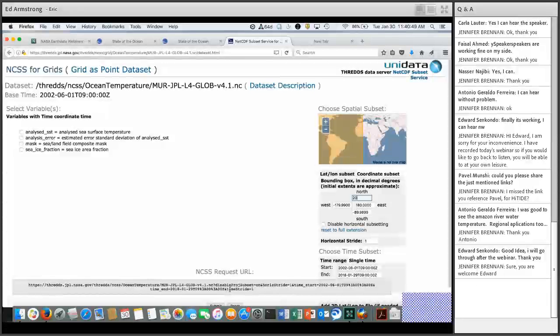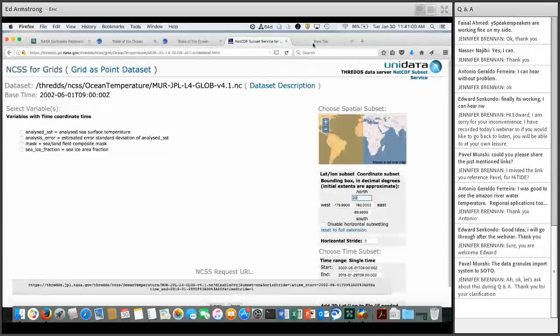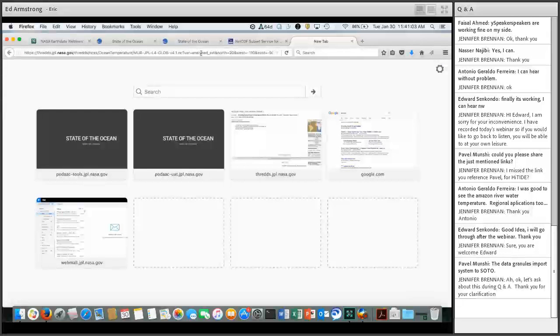So I've done this for the MUR SST. I've constructed a URL that has the proper space-time dimensions inside it, and I'm going to execute it right now. This is the URL you see right there, where I've put in all the different coordinates. It's going to take a few moments as the web service makes the request to the THREDDS service, does the data extraction and the packaging, and outputs a NetCDF file.